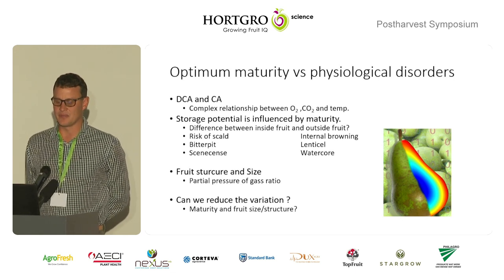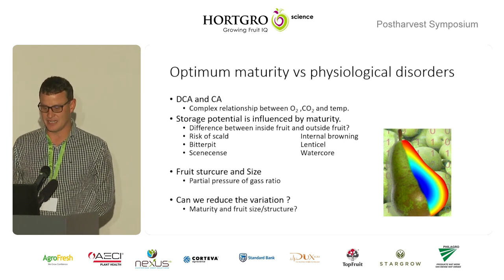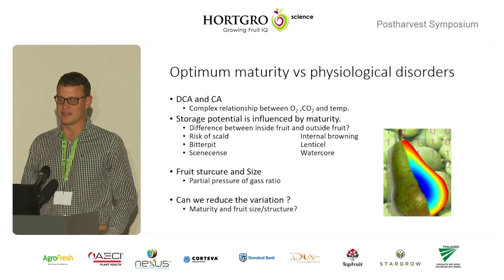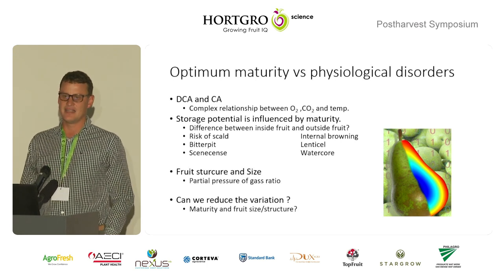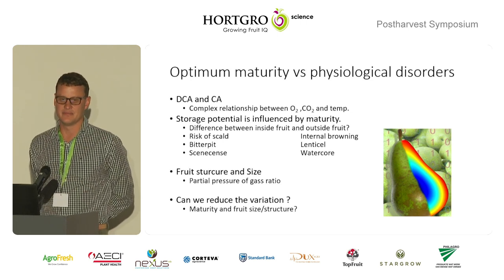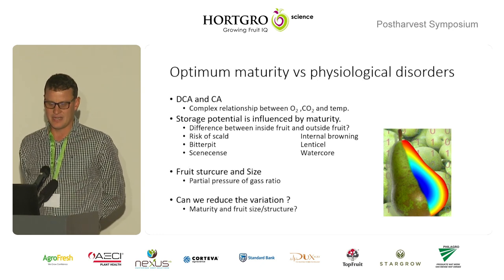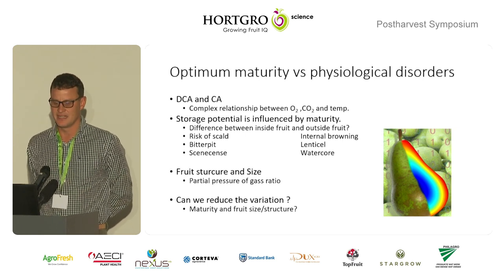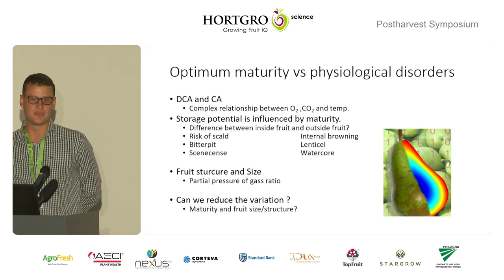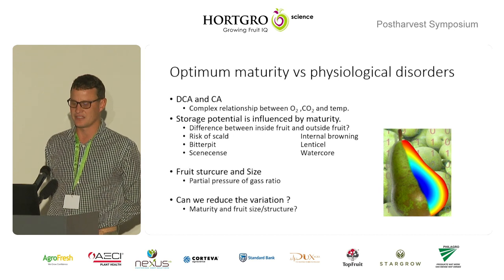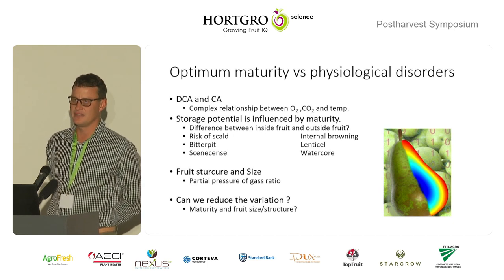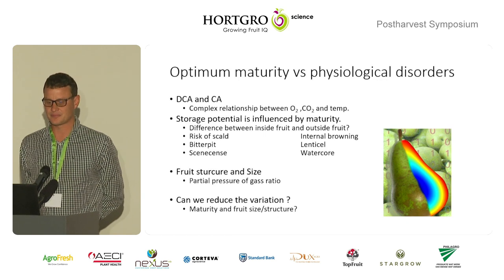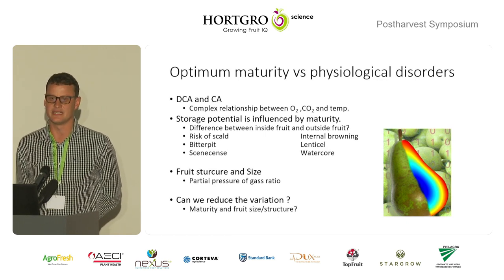To make things a little bit more complicated, Elke started showing us that the fruit on the outside also differs in its maturity from the fruit on the inside, and it also goes for different canopy positions where we see the same differences. With these differences and the complex interactions of the relationships we see, we also find increases in different types of risks with physiological disorders. We also see that if you have variations in fruit structure or fruit size, it influences the partial pressure — not just in the room, but inside the fruit — of the gases we use to control maturity in the rooms.